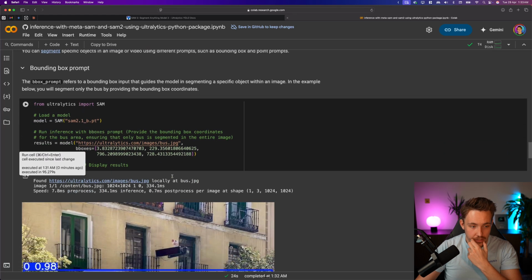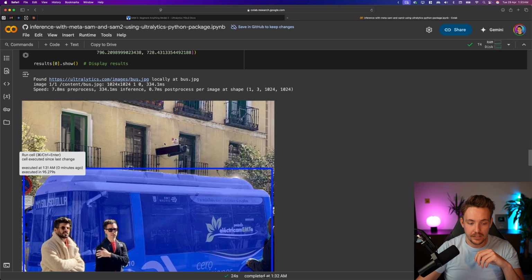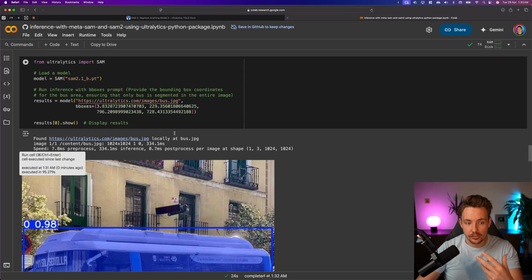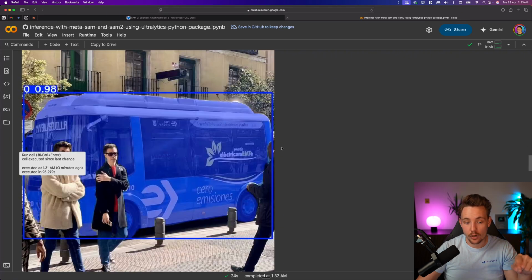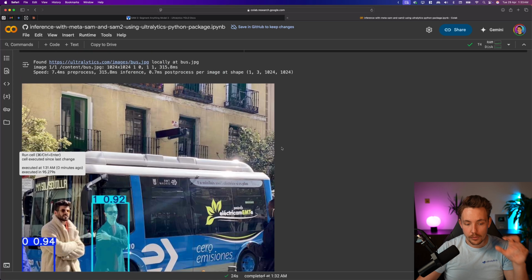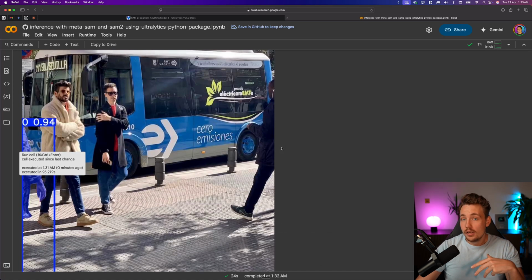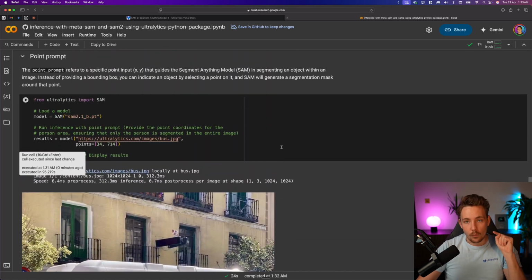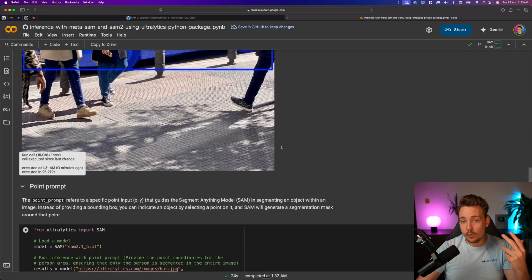So Segment Anything here can be used for bounding box prompts. So for example, we can feed it in a bounding box, and it's basically just gonna segment out what's inside that bounding box. We can also have prompt points, or we can go in as well and have multiple point prompts. So we basically just take, could be the mouse, you just specify, I want to track this point here. And again, this will also work for video.